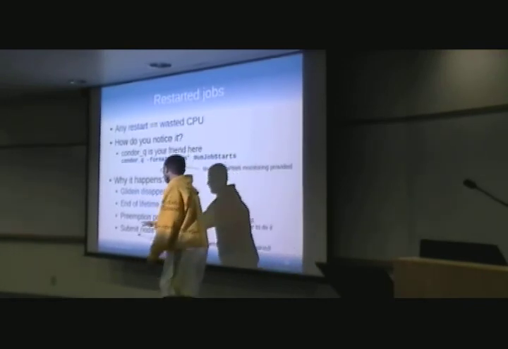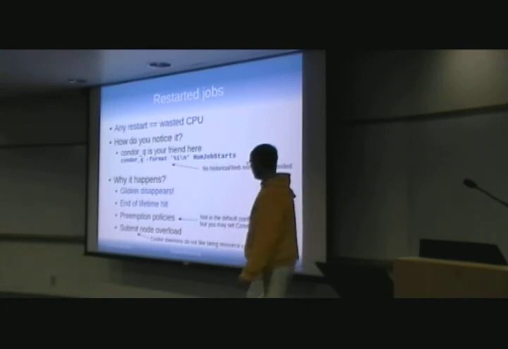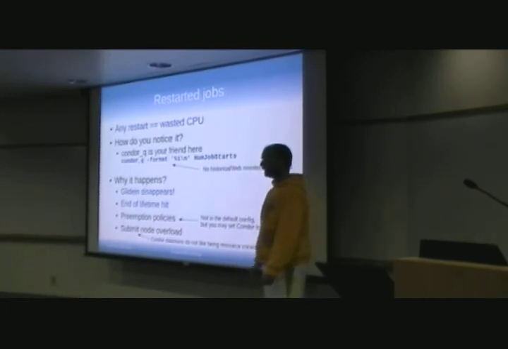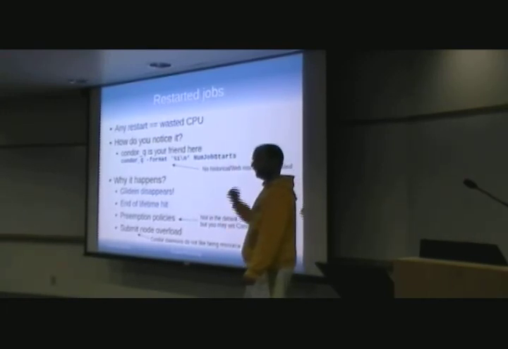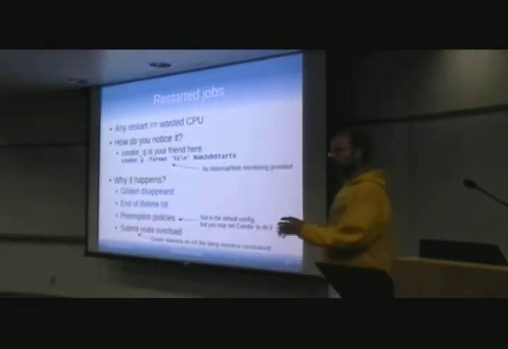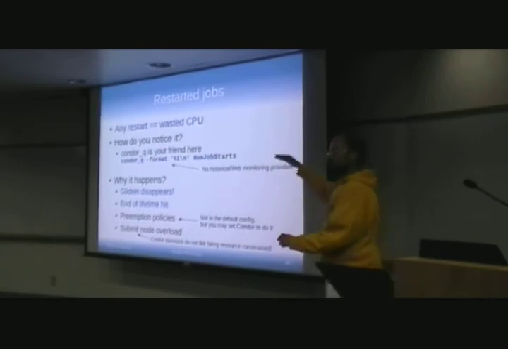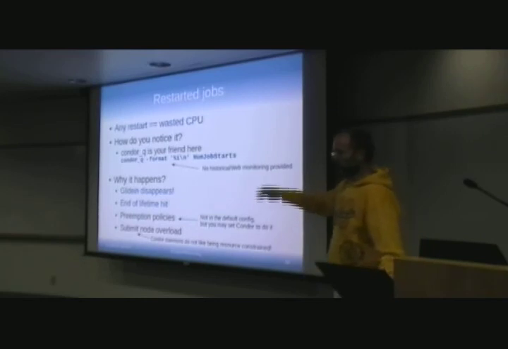And you may have your submit node overloaded, because Condor really doesn't like to be overloaded. And if it starts swapping, it will essentially hit the wall and die. Then all the jobs will stop running, start running again, hit the wall, die again. You get this nice sawtooth. When you see a sawtooth in your plots, that's likely it. You don't want to get it.